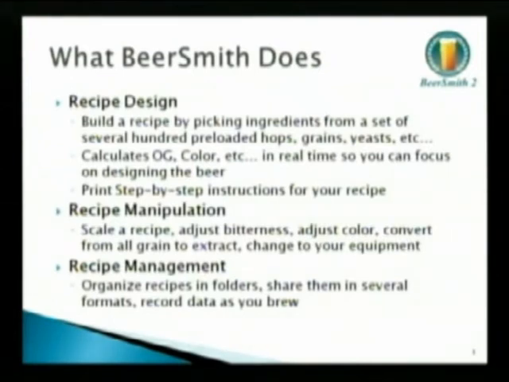Now, besides the recipe designer, BeerSmith has a number of tools for recipe manipulation, like scaling a recipe. For example, let's say you grab a recipe off the internet and you want to scale it down to match your particular set of equipment. That's real easy to do. You can adjust the bitterness and the color. You can convert all grain to extract. You can change out equipment settings. There's a whole bunch of things you can do with the recipes themselves.